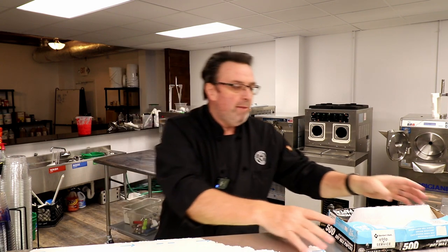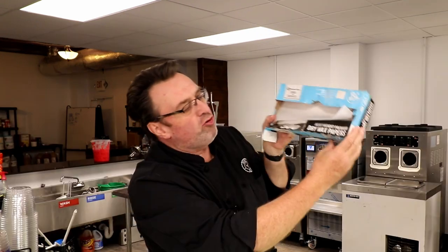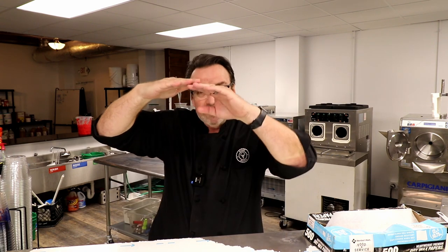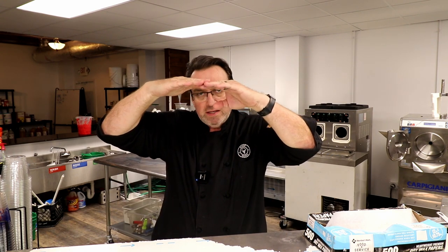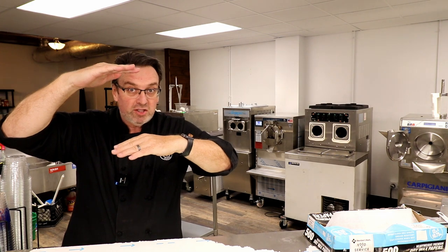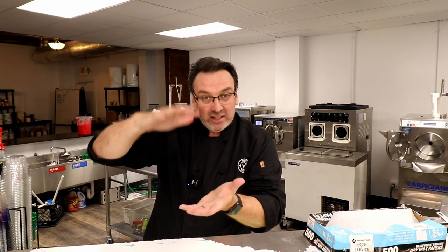So this is where my good friends here at the Dry Wax Paper Company come into play. At the end of every day, you should cover your ice cream. A lot of ice cream shops just put a lid on the top. My concern is that when you've got the lid on and still some space between the bottom of the lid and the top of the product, that gap can still be subject to frosting and condensation.